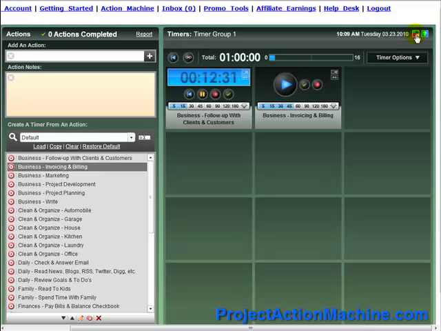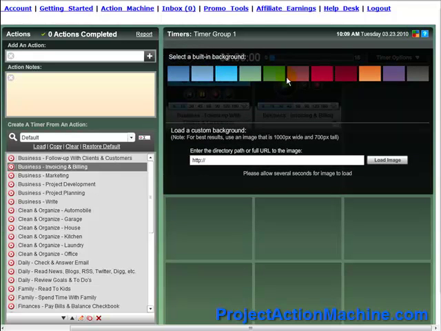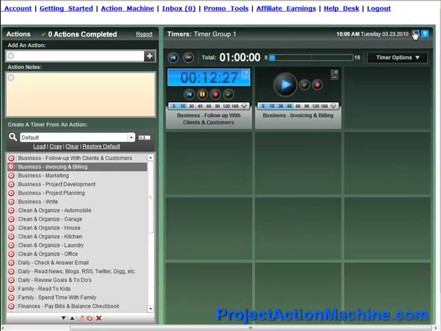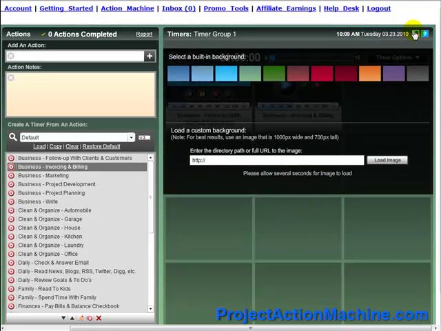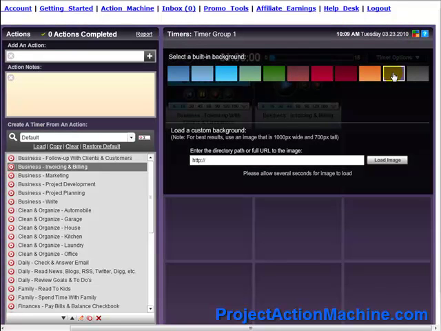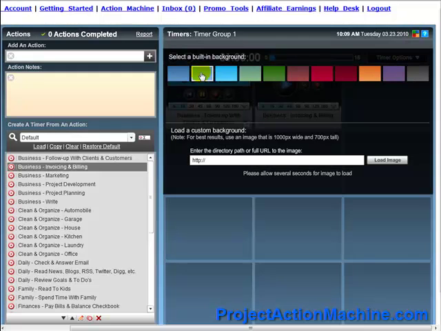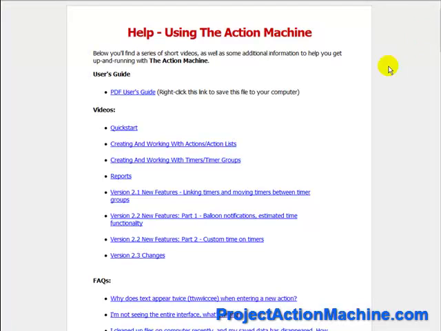The little multicolor buttons, those actually change the background. So right now you see I have the green one up. If I want it to be this crazy looking purple, this pretty blue, it'll change instantly for you. All right. And right here is the help, the little question mark. You just click that, all right? Click it, bing. And into the help you go.